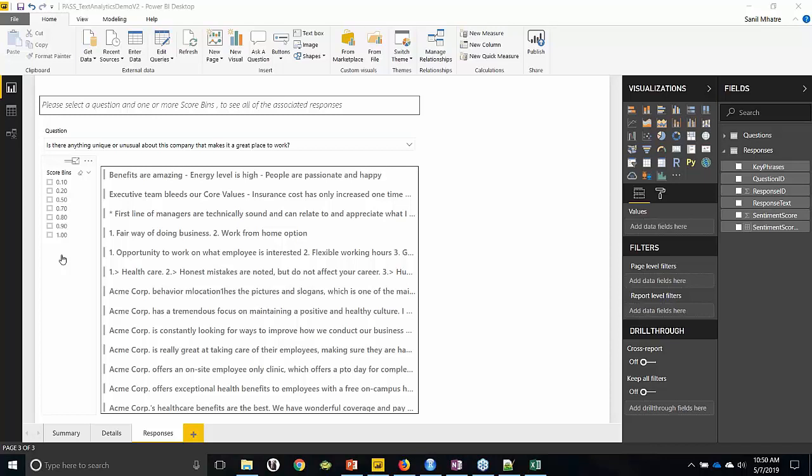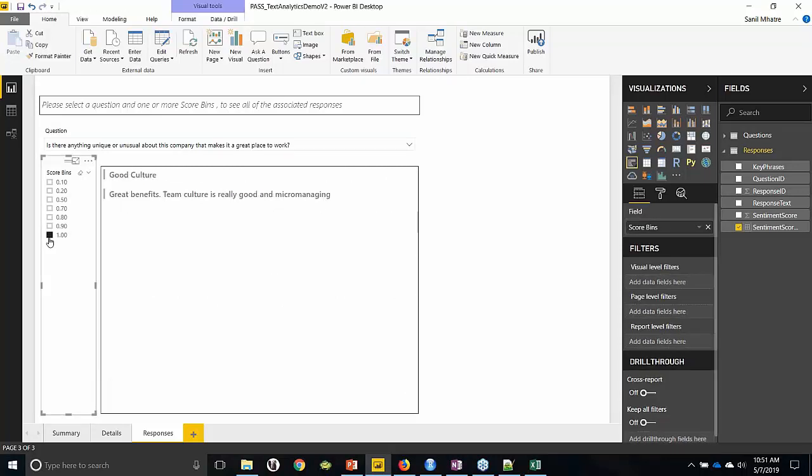So in this case, say I was in the HR department and I was having a really tough day, so I wanted a feel-good thing. So I want to read all of the positive feedback. So let me just click on the score bin of 1, and it's going to show me the most positive responses, the ones that have scores in the range of 0.9 to 1, extremely positive.